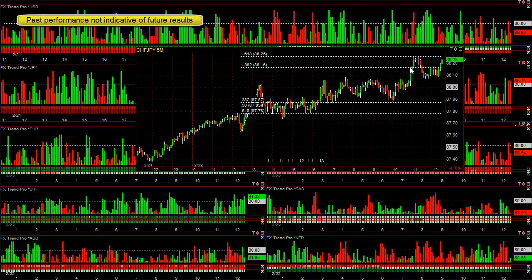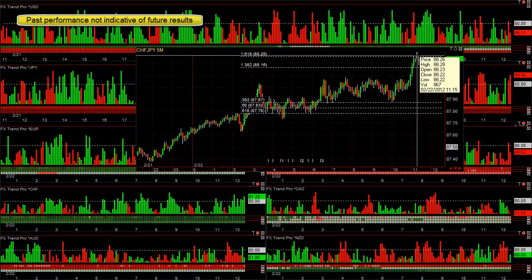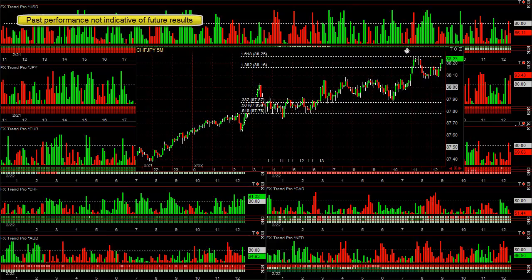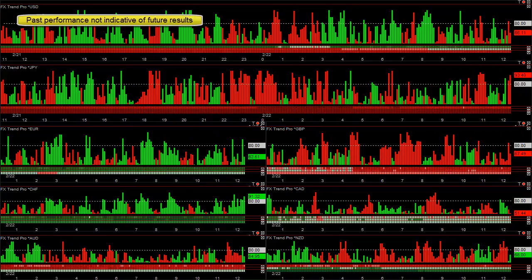And if it goes up to the first 1.382 fib target and stalls, you want to exit half and then use your trailing stop for the other half. If it shoots through the first one and then goes sideways at the second one, you want to exit your entire trade up there. Because again, up to 80% of the trades don't go past that.